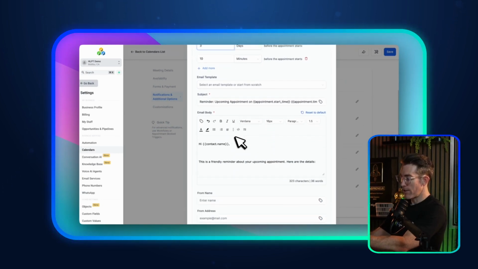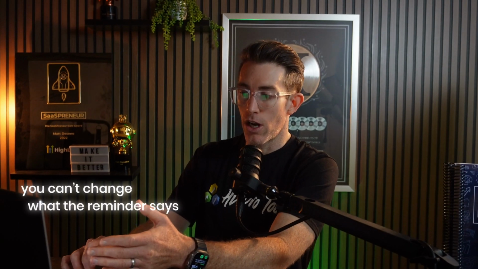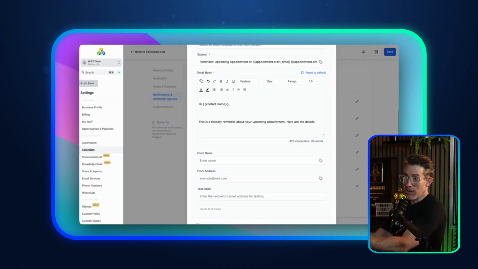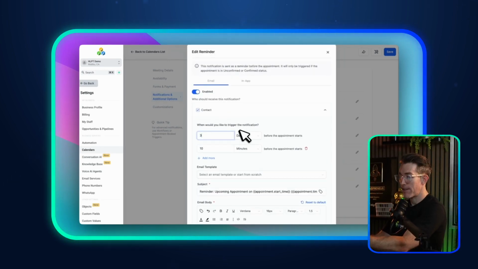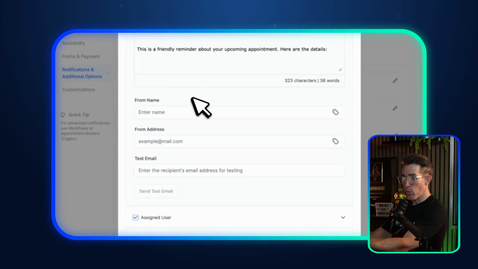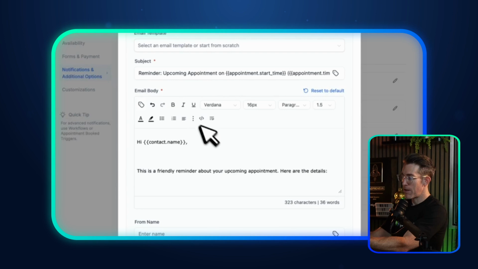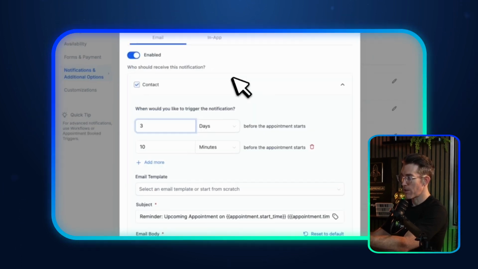The pros and cons of this method is this allows you to send the reminders frequently, but you can't change what the reminder says. So it's always sort of like a generic reminder. I mean, you can make it specific, but it's always saying the same thing. So 3 days out says the same thing. 10 minutes out says the same thing. So very simple, very convenient there. It's limited to one channel, being email, and then it's also limited to one creative copy, meaning you can change the words and it's one thing that just sends multiple times.